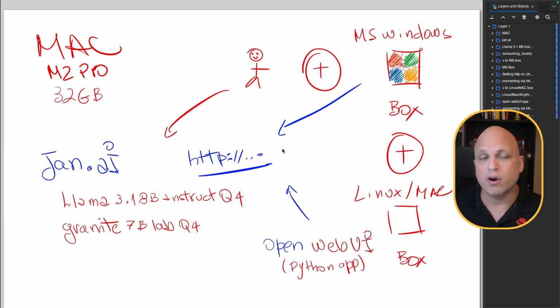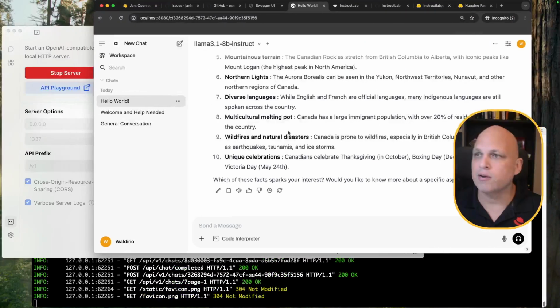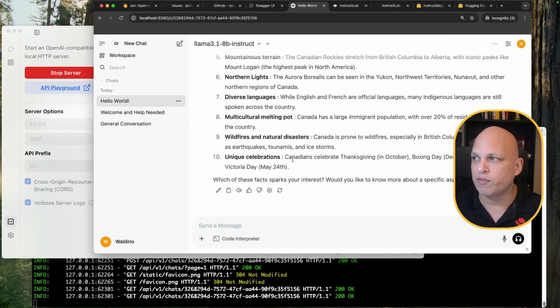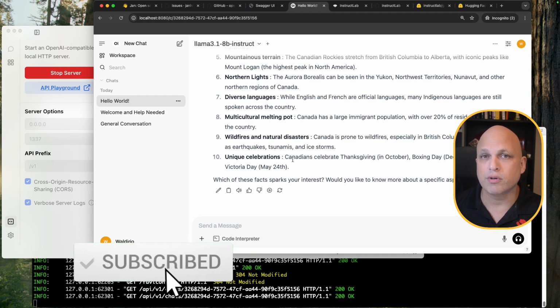For the sake of your own machine, if you're running this on Mac, you can definitely use Open WebUI to do the query, connect, and it'll be working like this. You can open a browser, you can play with it. And again, the best here is this is free of charge. There is no charge at all. And this totally deserves your subscription.